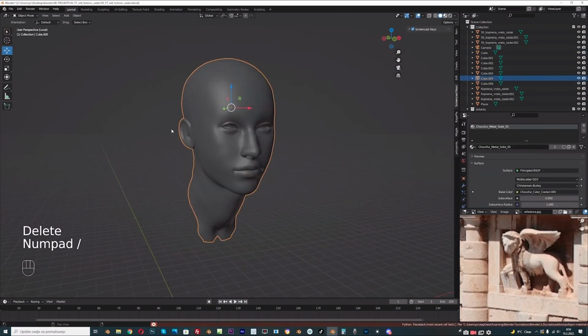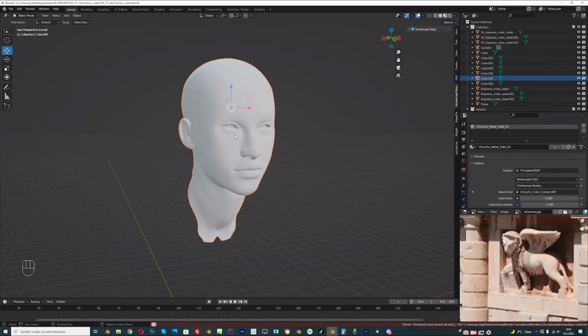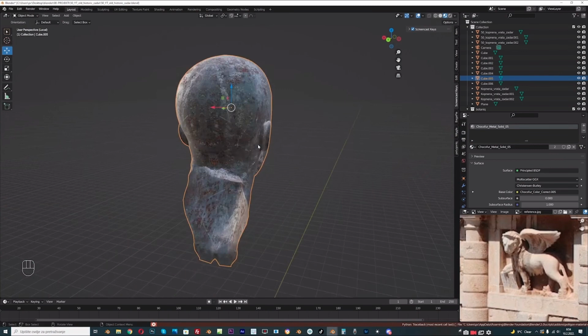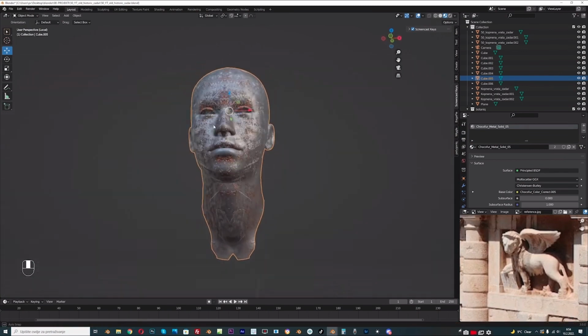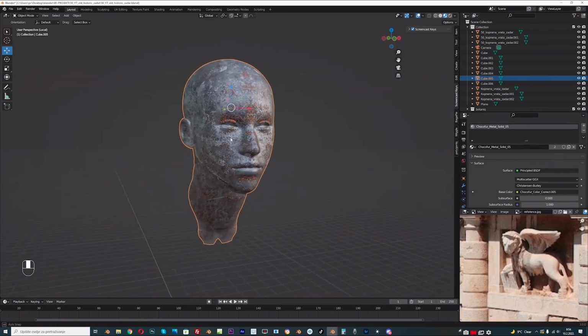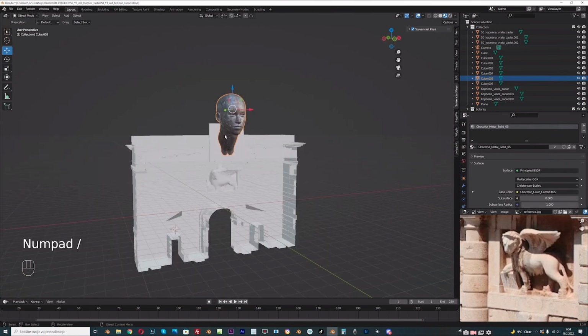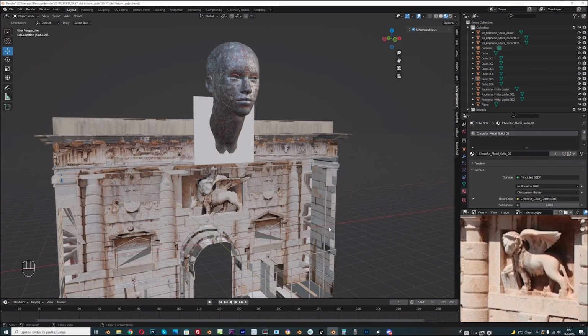Okay, now we can just check UV. And this looks great because this is already unwrapped. And for this part here, I will bring this material.